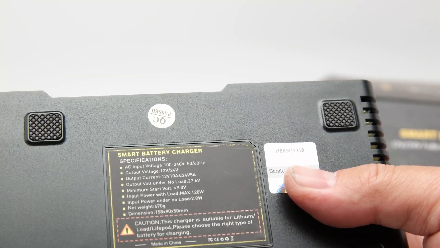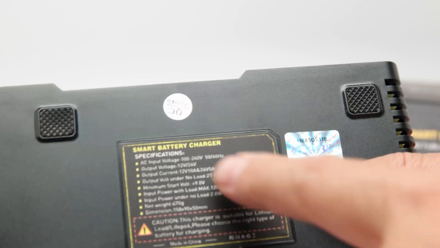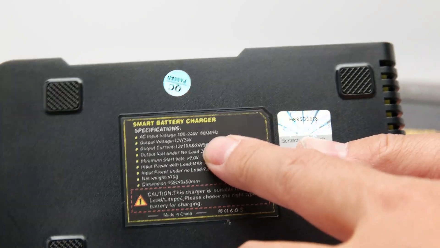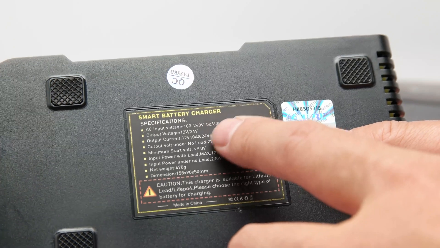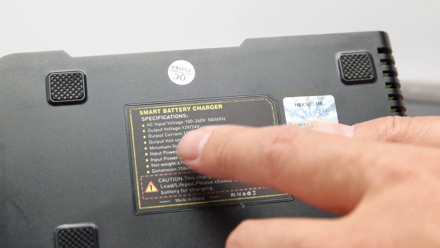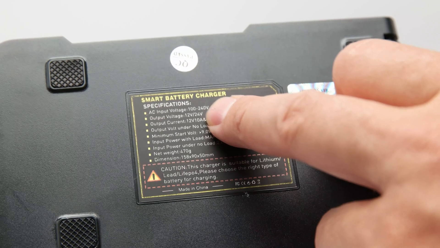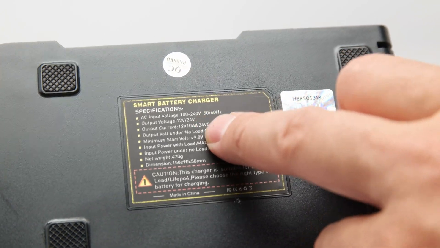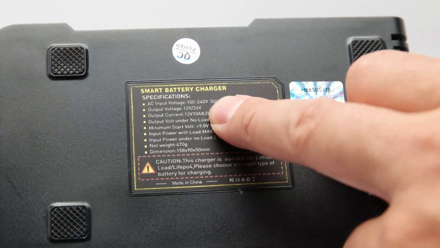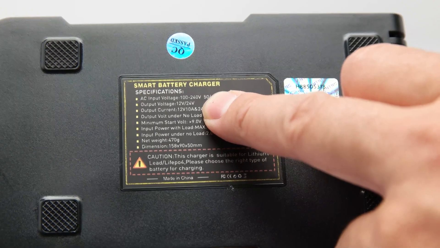Now, if you can see the AC input voltage will work all the way from 100 volts to 240 and that is good because you can take this pretty much worldwide and have no problems just about anywhere, including Japan starting at 100 volts. Output voltage, 12 or 24. So it'll charge your 24 volt cells. Like you got an RV, you got a golf cart. This will handle that too.